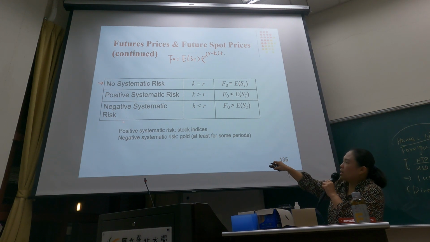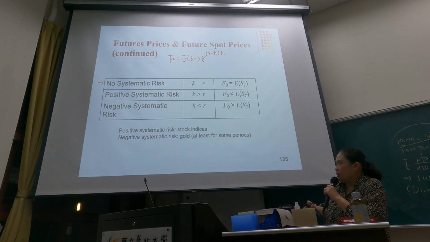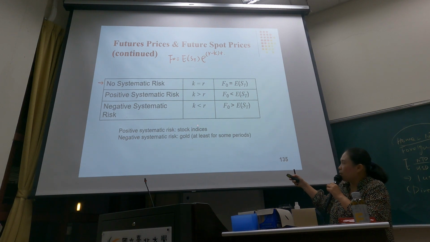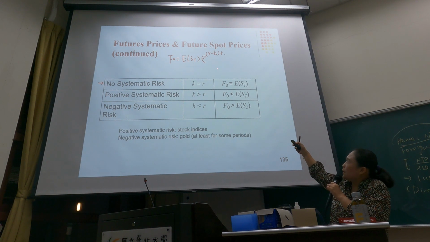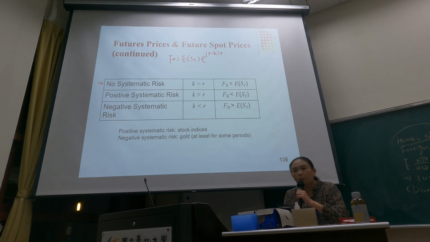Right? Finally, when you have negative systematic risk, obviously that's rare, okay? Because the risk-free rate is already the lowest level. However, numerically, we can express this term, okay? So when there is a negative systematic risk, the required rate of return is even lower than r, so when you put it here, it becomes positive, right? So your F0 will be higher than E(ST). Are we okay with that? Yeah? Okay. So this is how, in the pricing model, when your underlying has a different level of risk, you can refer to here to adjust your required rate of return and expected value in the future. So far so good? Yeah?